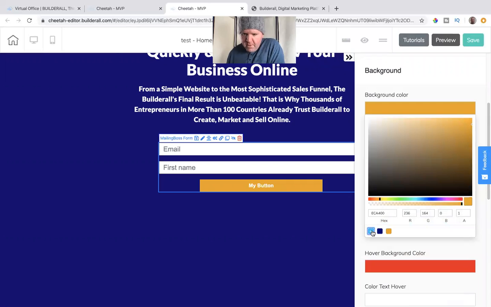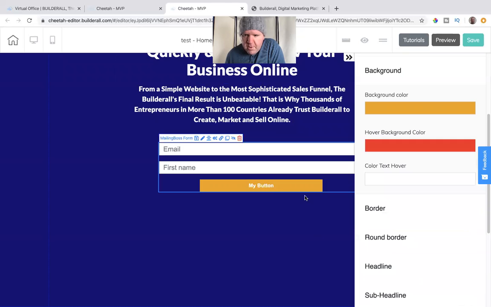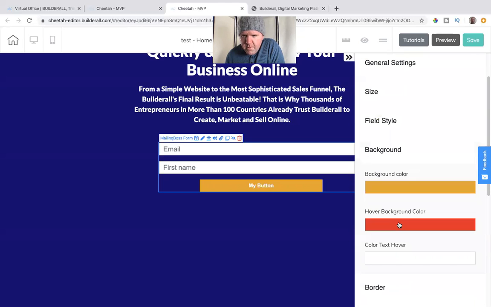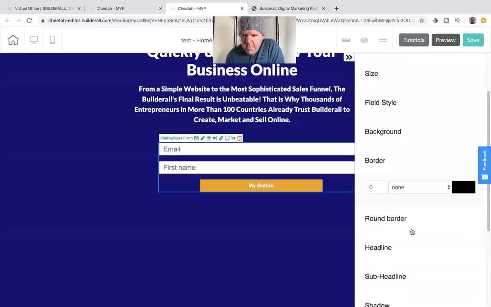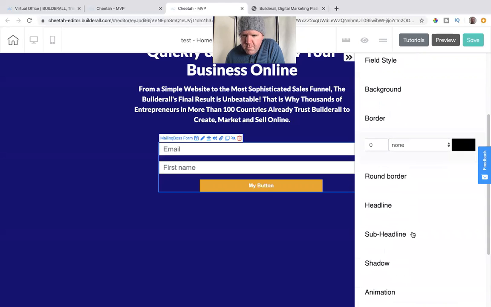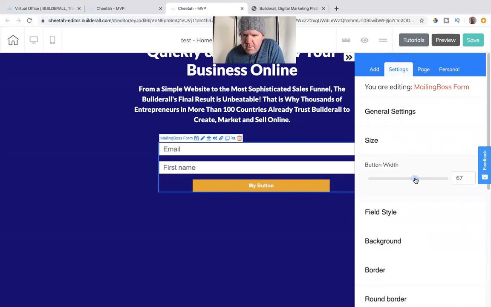Congruency. That's what we want. Want things to look similar. Yeah, and we can make this button bigger. You know, go into size, width, and all that.